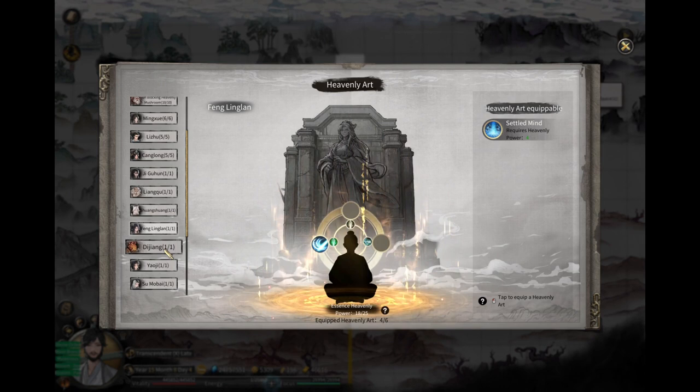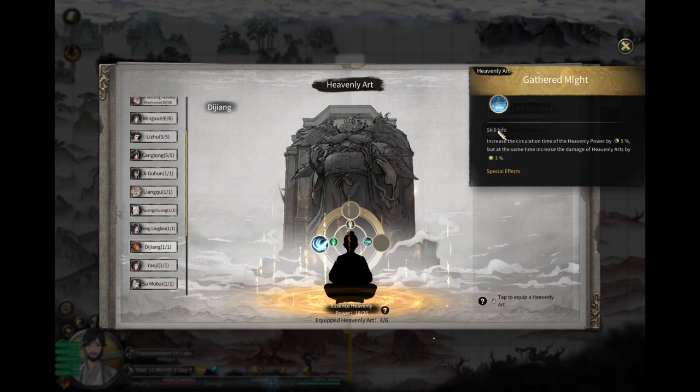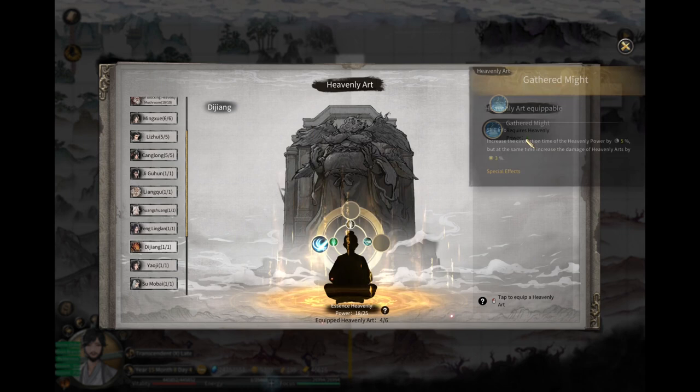Then Di Jiang's one, definitely do not use it, because it increases circulation time 5% and increases damage 3%, like, what is this? It's just a waste of 4 powers.